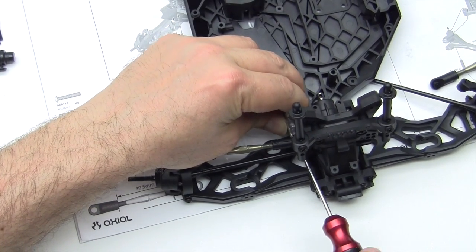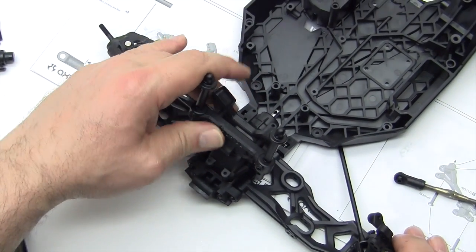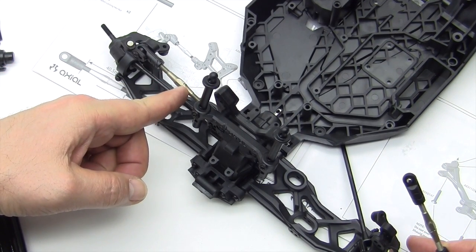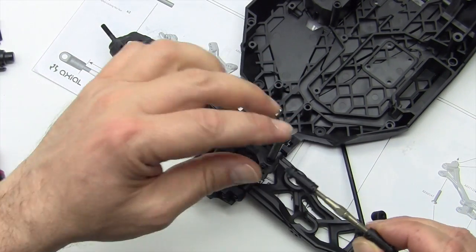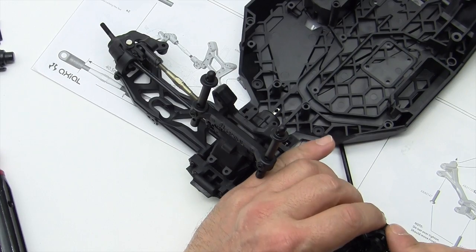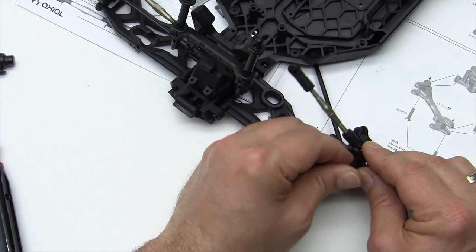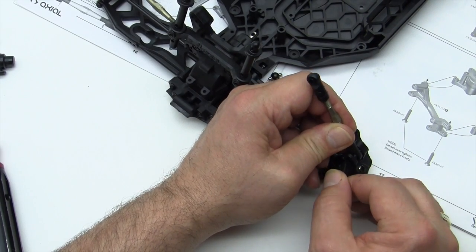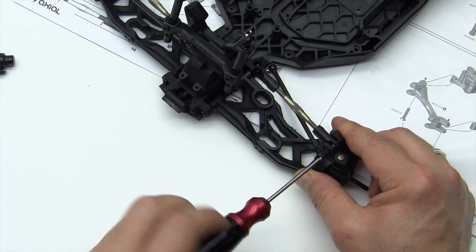Let's go ahead and install the other side. Again, let's take a look, and our line here is pointing in this direction, so we're going to take this one, make sure our line is pointing in that direction. We are going to go to the outside hole here, insert our screw, try to get everything lined up here, screw it in.